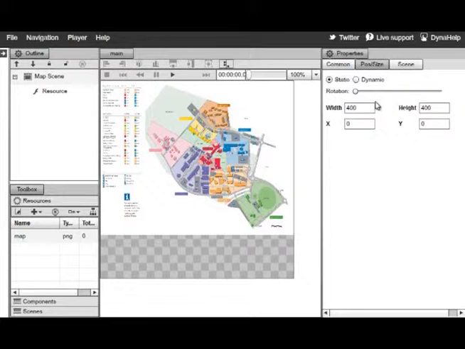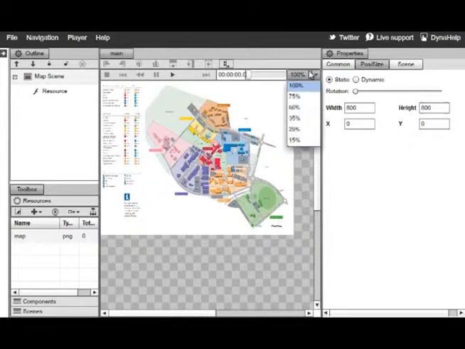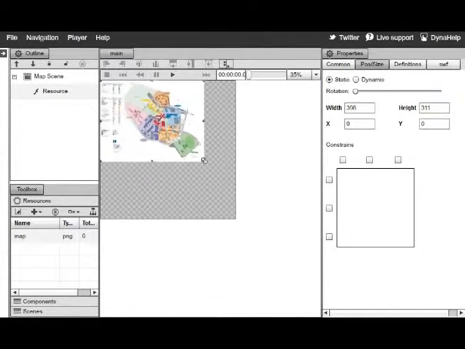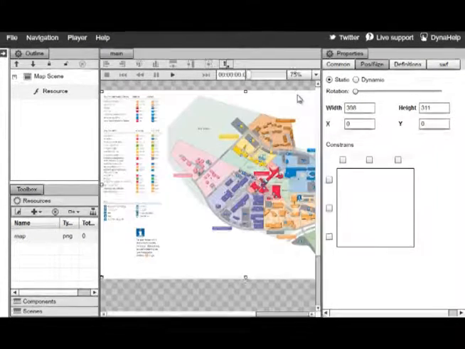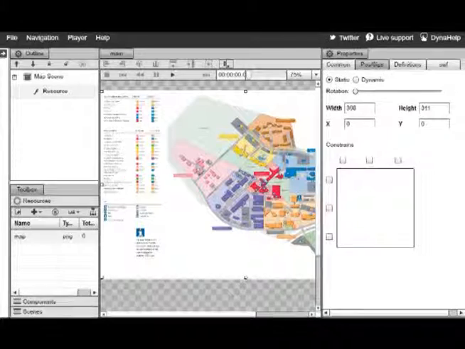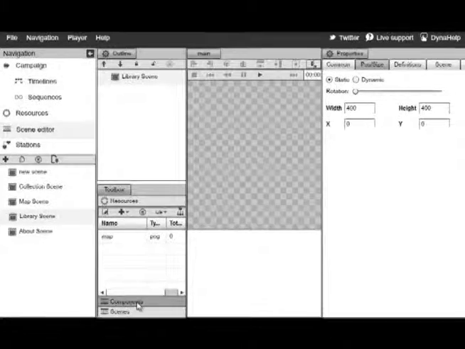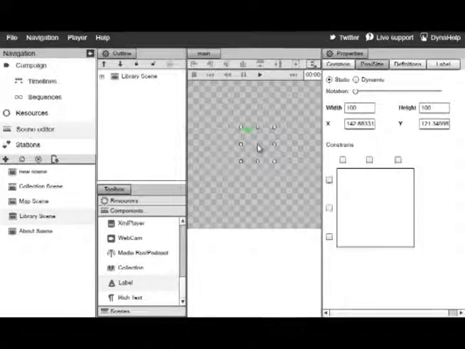Make our scene a little bit bigger. Zoom out a little bit. Next, we're going to go ahead and switch over here to the library scene and add some more information. Put a label.